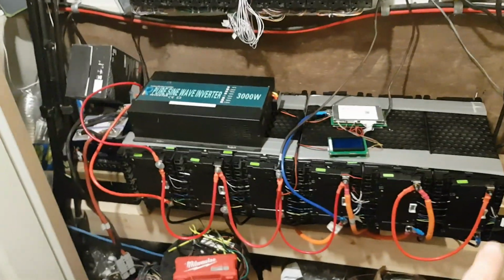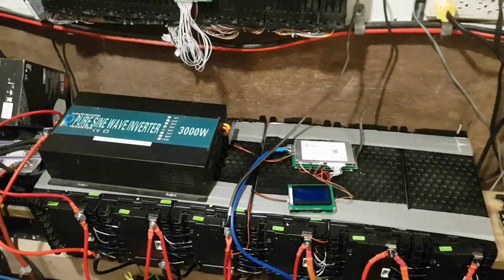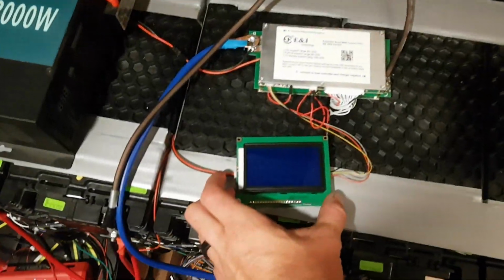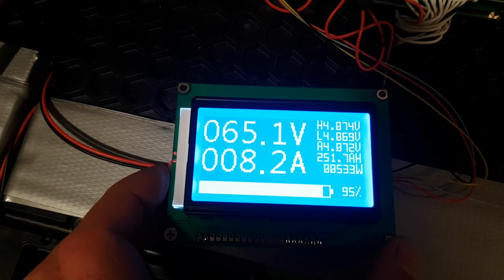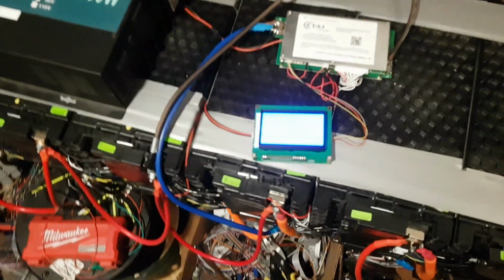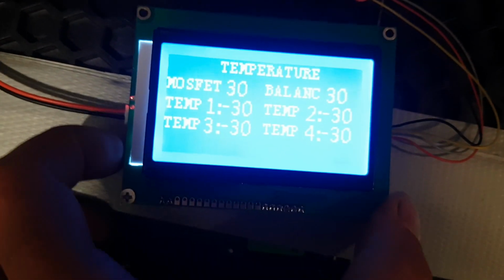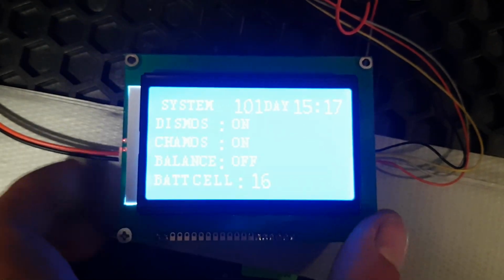we got the new battery bank hooked up. Oh, look at that. My battery is too low on my phone for the flashlight anymore, but that's okay. What are we sitting at? This is saying 95%. That's according to what I set this to, about 260 amp hours at 60 volts. It's approximately what they are. Let's take a look here. What's this say? Oh, there you go. It tells you the day. That's cool.